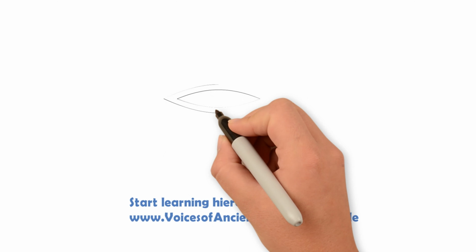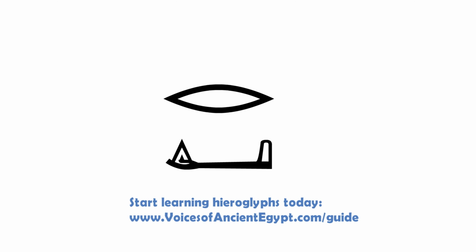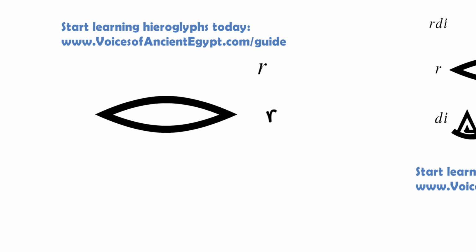And it can be used, of course, in many different words. It's very versatile because it has just that one consonant sound in it. And so it's used in hundreds, if not more, words in Egyptian. But it can also be used by itself in a couple of ways. So one way is it can actually spell the word for mouth.